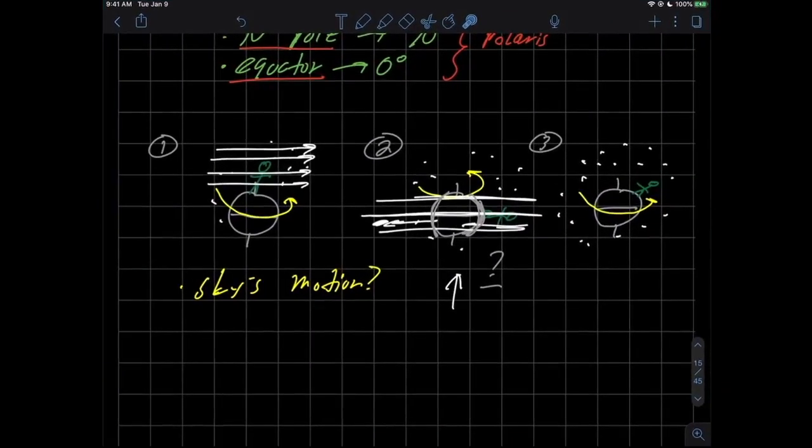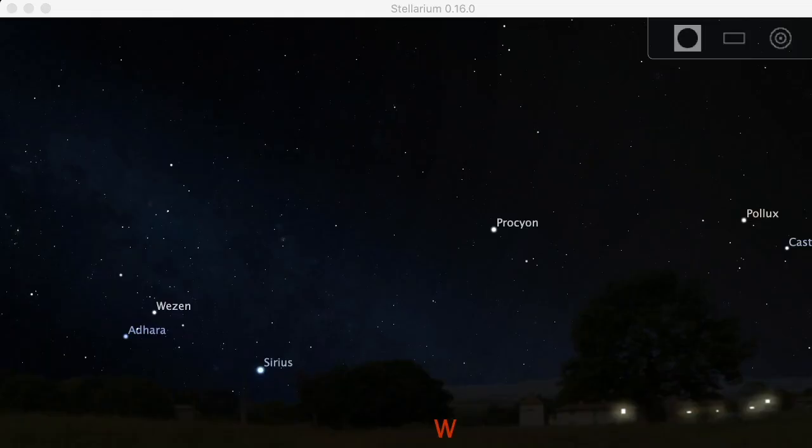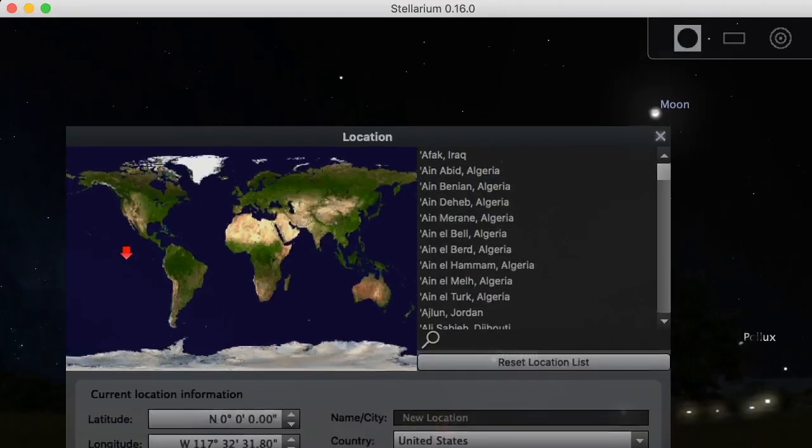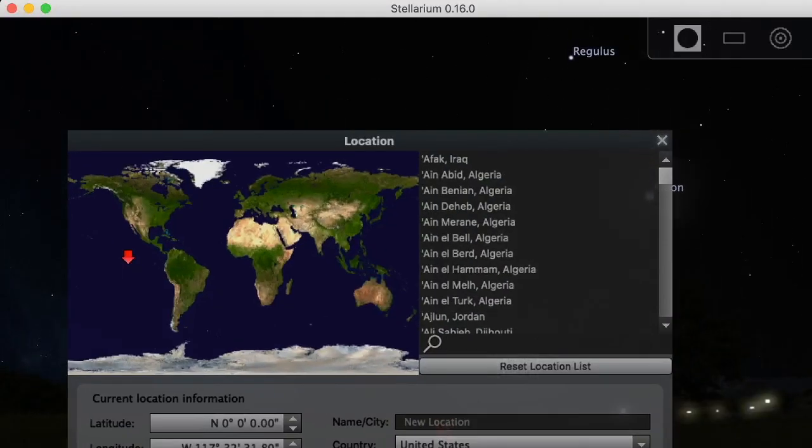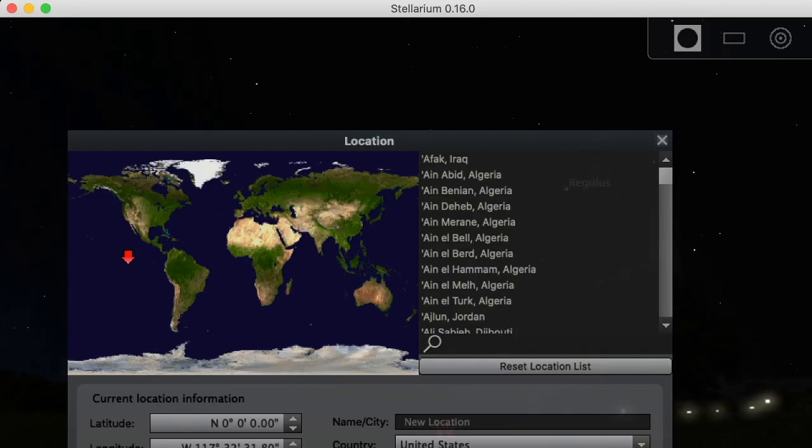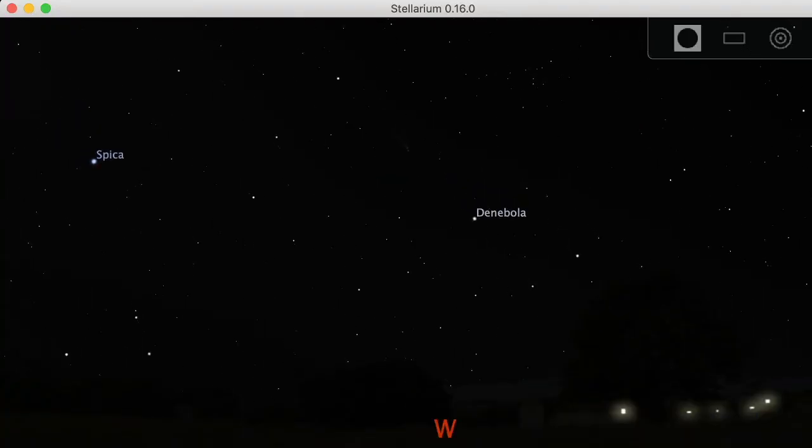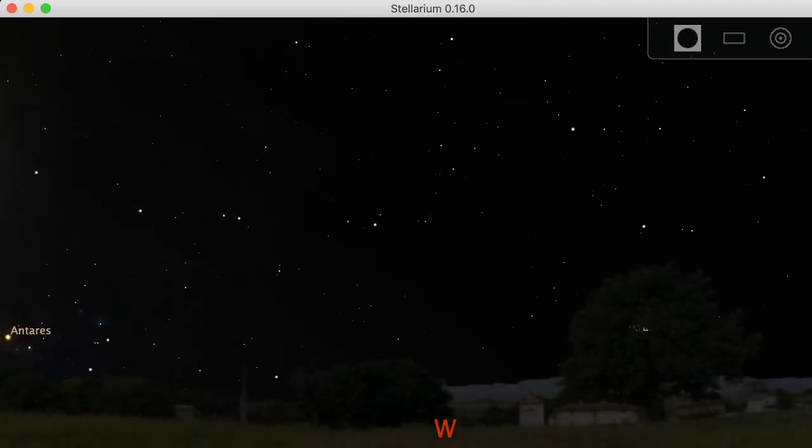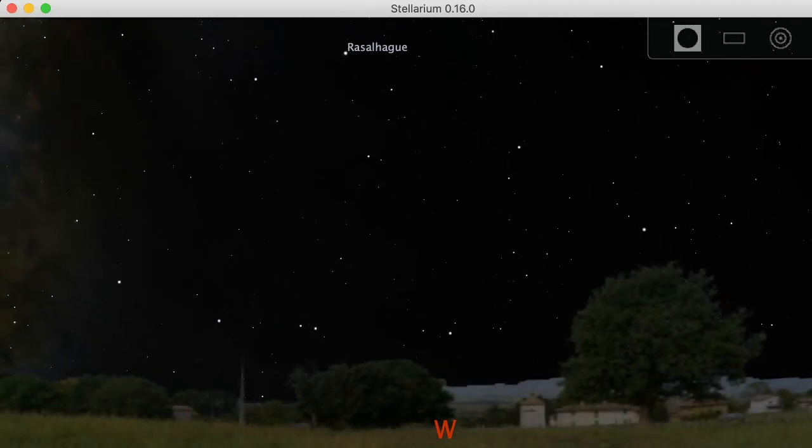So let's go back to a more moderate latitude that we're probably used to here. So I can go back to the simulator and pull up the location bar again, and a good mid-latitude is about 35 degrees or so north, so I'll go back to 35 degrees like that. Here we go. So you can see it's put the arrow right about the latitude of Los Angeles or something like that, a big city, and now what you see is sort of a happy medium between the two. You're no longer going straight in or straight across, but you're sort of setting towards the west in more of a diagonal motion like that. So anyway, those are some extreme cases of the apparent motion of the sky.